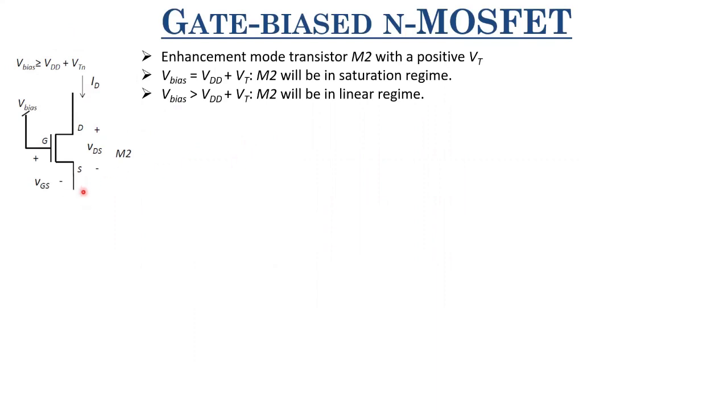And till what value of VS2 can it work, if V bias is greater than or equal to VDD plus VT? Even if this source node of M2, that is VS2, is VDD, this won't go into the cutoff region. So this is how we can make this transistor not get cut off, even if your source node is charged to a voltage of VDD. So the maximum value of VS2 that we can have here, by just biasing the gate voltage beyond VDD plus VTH, is VDD. I mean, we can work with VDD at the source node. So M2 will not get cut off. That is what we want.